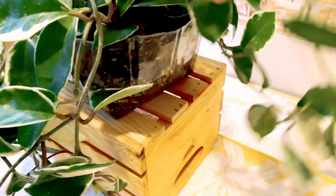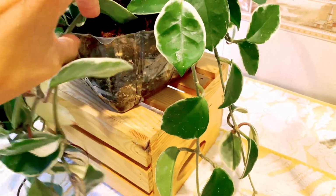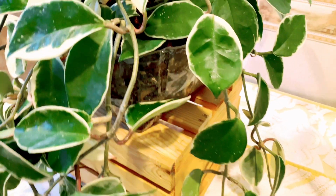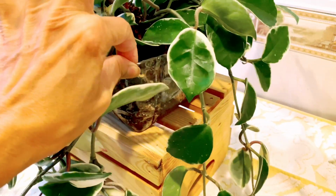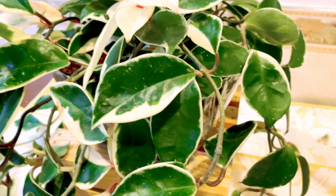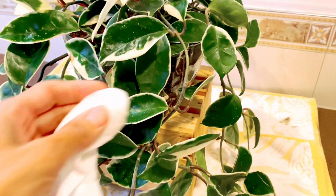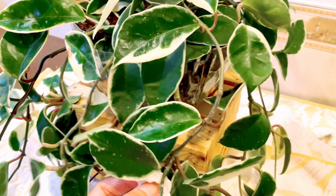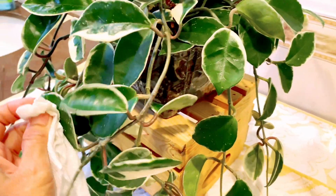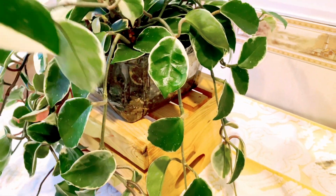They are still on the same plastic because they were previously in the basket. This is inside the basket, and I utilize it as a planter. I'm thinking now how to repot them in a bigger planter so that I can fix them.